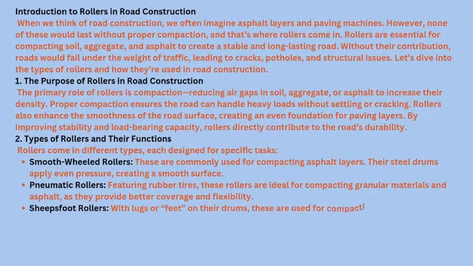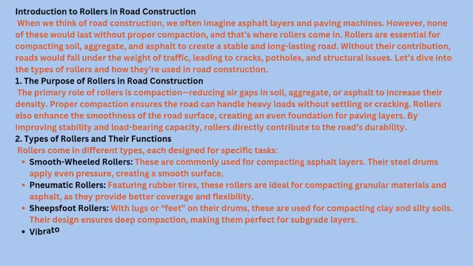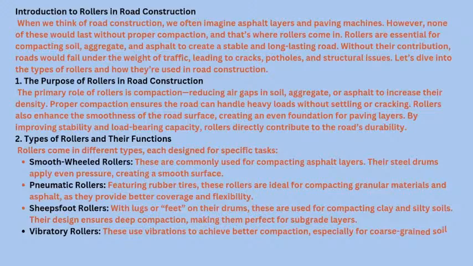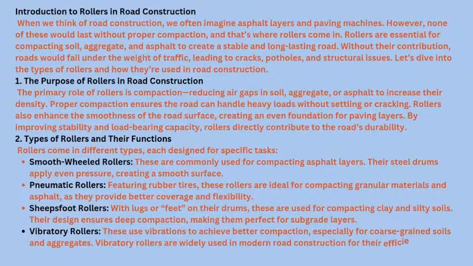With lugs or feet on their drums, these are used for compacting clay and silty soils. Their design ensures deep compaction, making them perfect for subgrade layers. Vibratory rollers. These use vibrations to achieve better compaction, especially for coarse-grained soils and aggregates. Vibratory rollers are widely used in modern road construction for their efficiency.